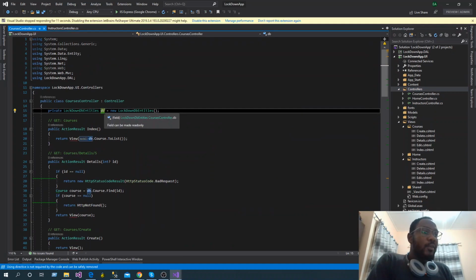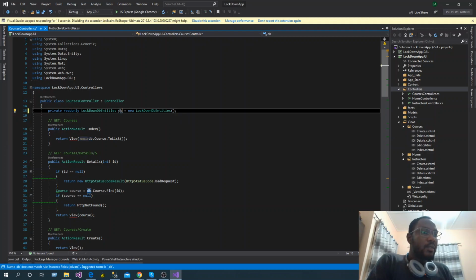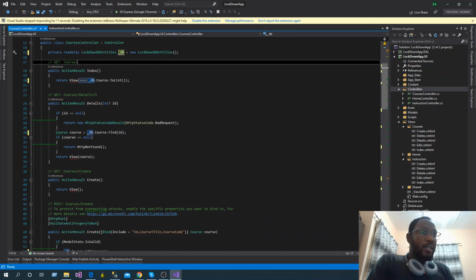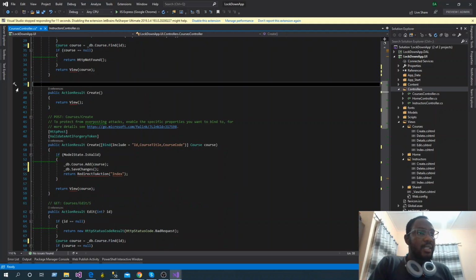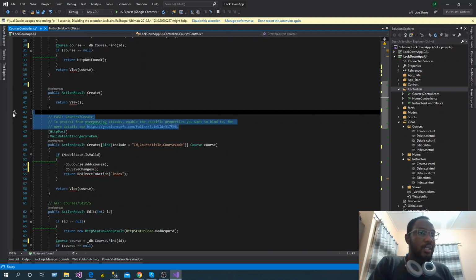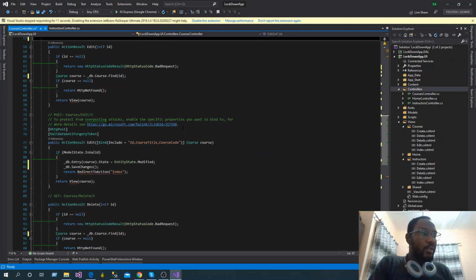This should be read only, and let's rename it to this. You can get this tool, ReSharper. It's a very good tool. I recommend it for anyone to use. It makes work easy, as you can see. Yeah, I have very readable code.